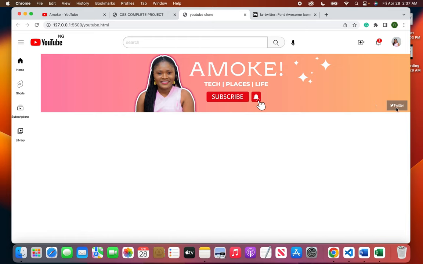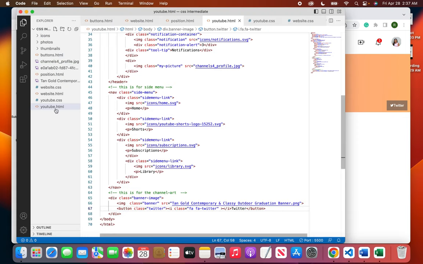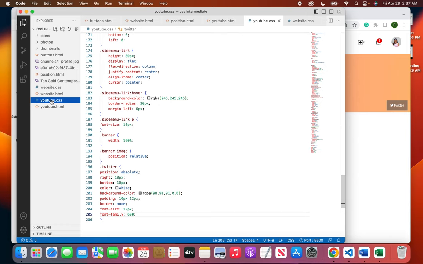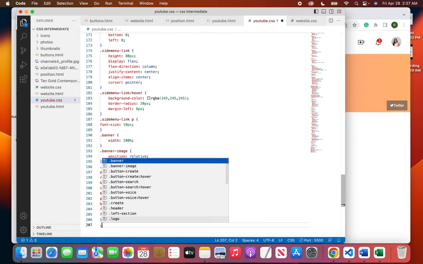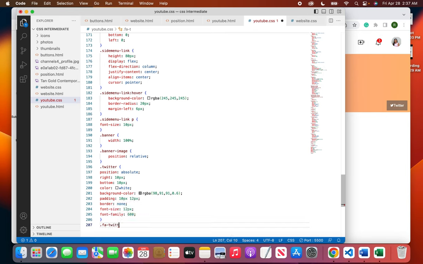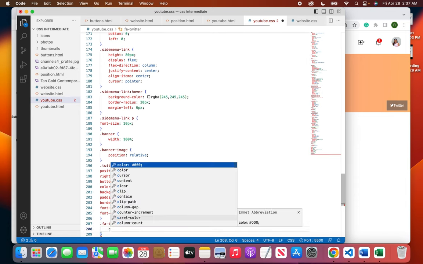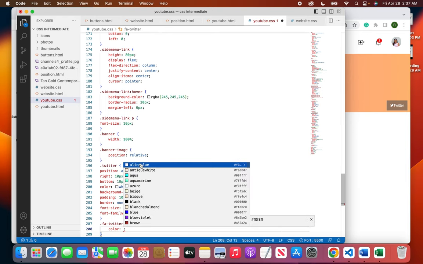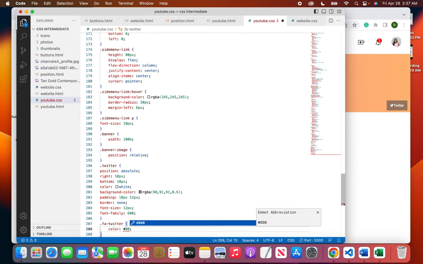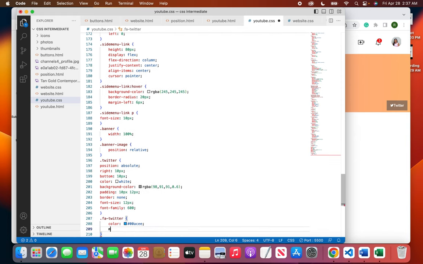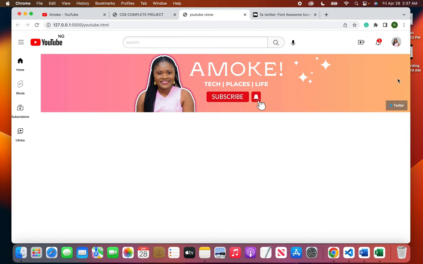Perfect. So I'm just going to add a padding, and I'm going to change the color to blue. So back to my HTML here. I'm going to call up the class for the icon, so we have it to be fa-twitter. And for this fa-twitter, I'm going to give it a color. So the color code for Twitter is this, #00ACEE, and I'm also going to give it a margin on the right so there can be space in between. So margin-right of 3 pixels, and this is perfect.